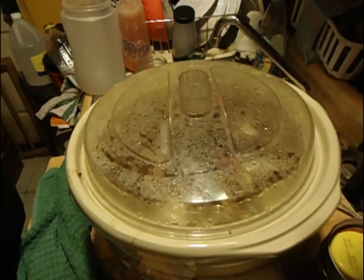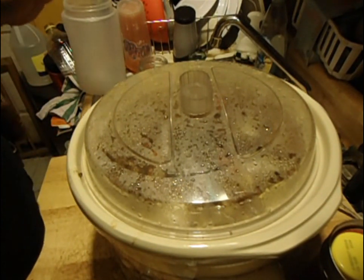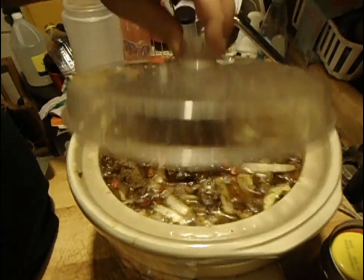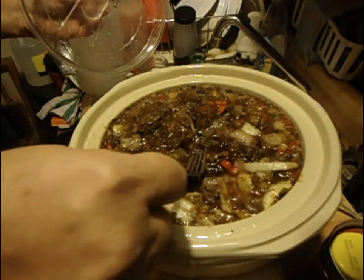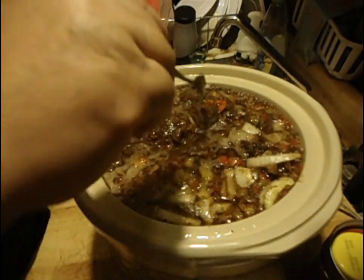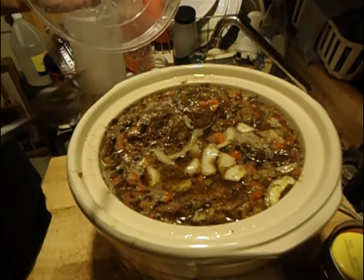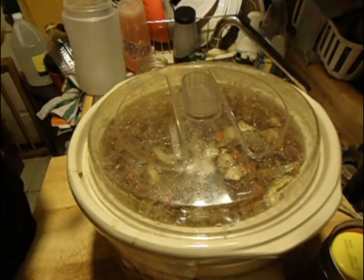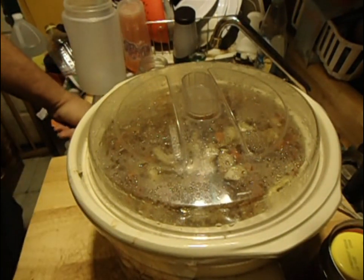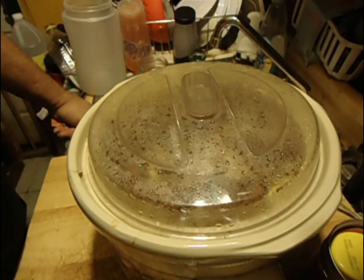Hey, y'all. Man, I wish there was smell-o-vision. I walked in the house after being out for an hour or so. Oh my God, it smells so good in here. Oh, it's starting to bubble. So that means I can take it from high, put it down on low. It's been a couple of hours getting up to this point. Just little bubbles coming up. It's not boiling by any means. But now it needs to just cook low and slow for a while. Anyway, we'll be back when it's time to shred.